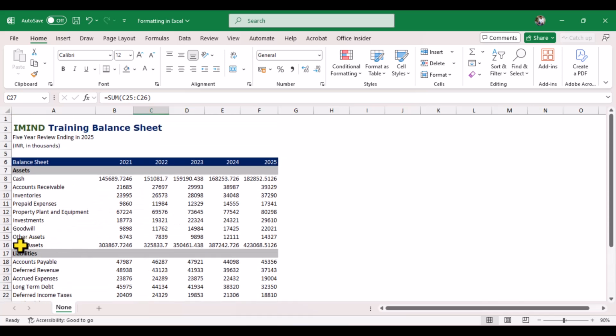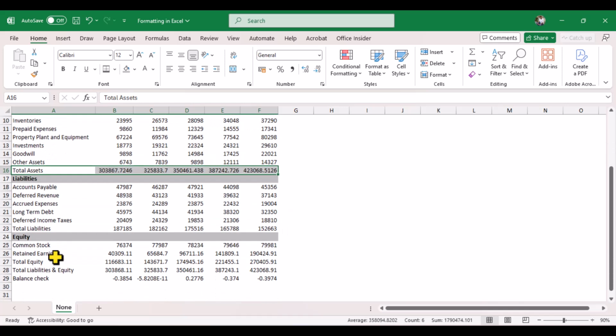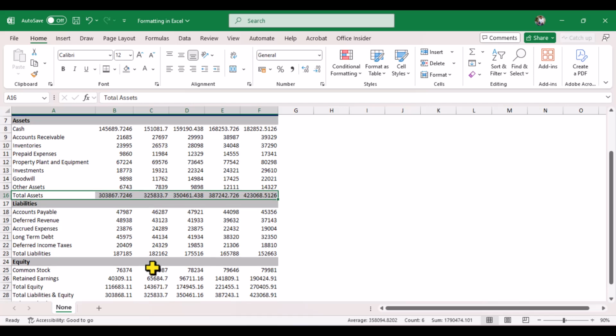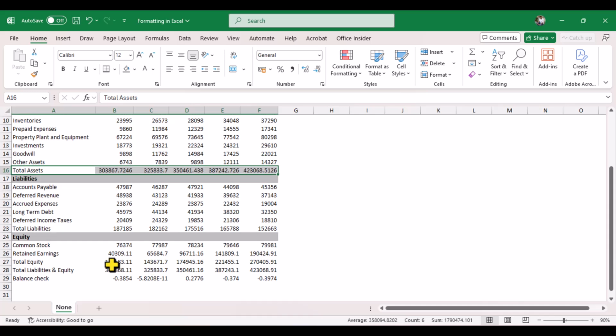Now I would like to change the borders for the cells total assets as well as total liabilities as well as total equity. In that case, keep the control key pressed and select total liabilities and total equity. So let me do that.